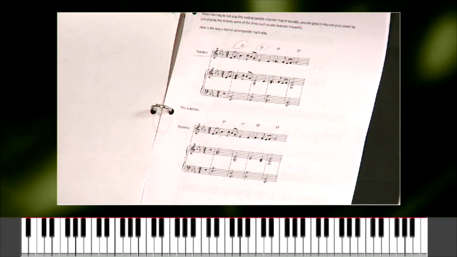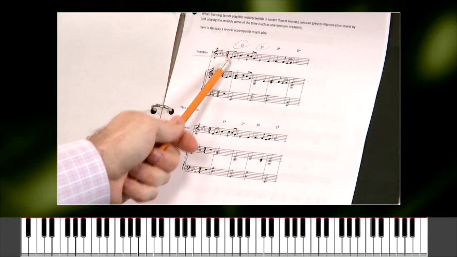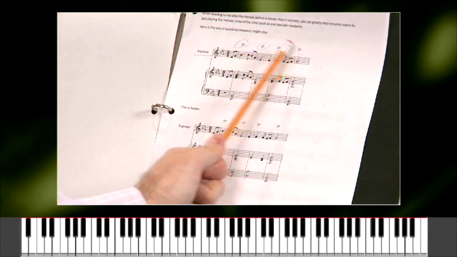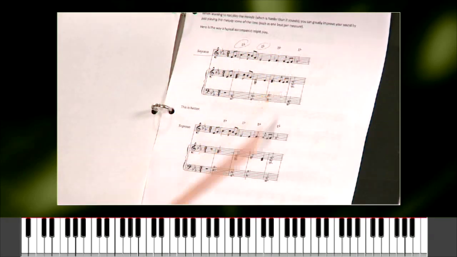Okay. Now, long term, as a church musician, this is what you're going to end up with. You're going to end up with the melody line and the chords. That's called a lead sheet. In some cases, you may have more notes than that to choose from. You may have maybe a page copied from a hymnal. But in the long run, this is all you need. You need a melody line and you need chords.